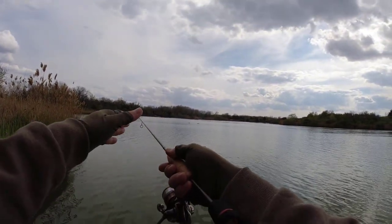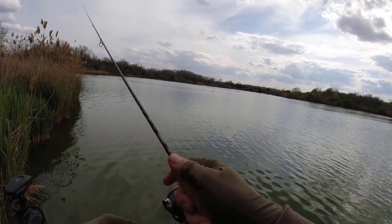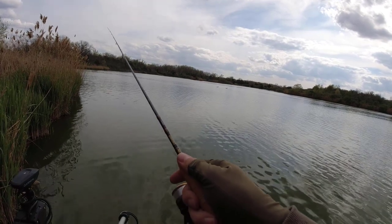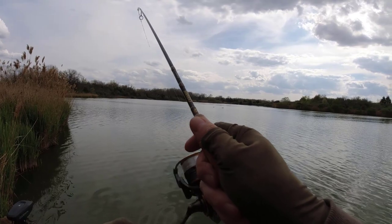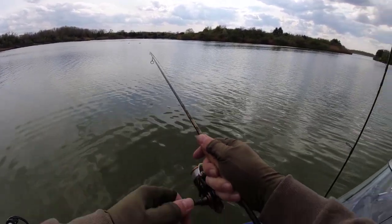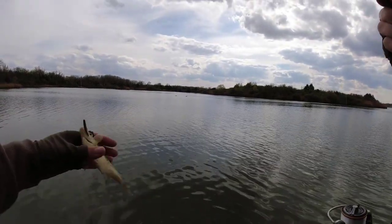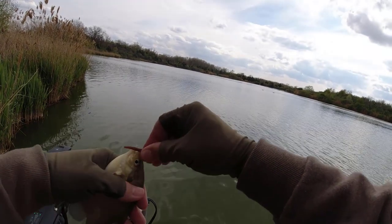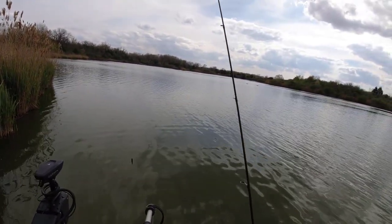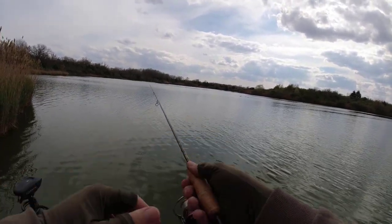Okay, so I'm going to talk about the sensitivity, the action. Then I'm going to talk about playing the fish. And, you know, the advantages and disadvantages of a solid tip. So sensitivity, look at this tip. With two words, the sensitivity is simply incredible. I did not expect this rod. Look at the fun you are having with a little bluegill. And I gotta tell you, every bite from this bluegill is like a vicious hit. It's not like a subtle vibration, just like a ton, ton, ton, ton. I did not expect this rod to be as sensitive because it has a solid tip and a cork handle.